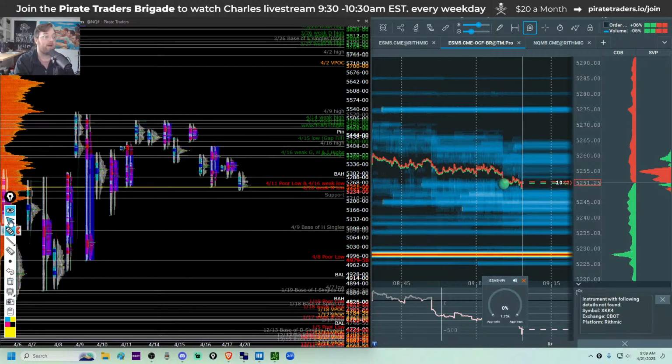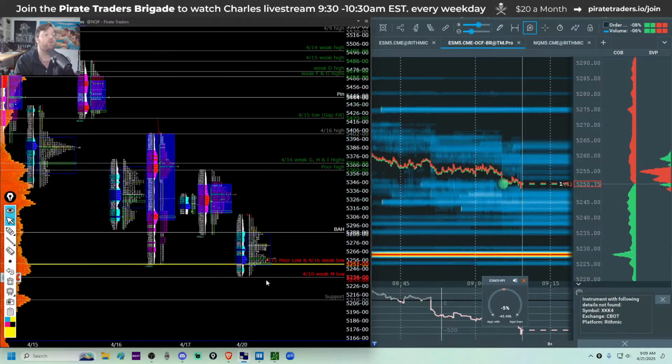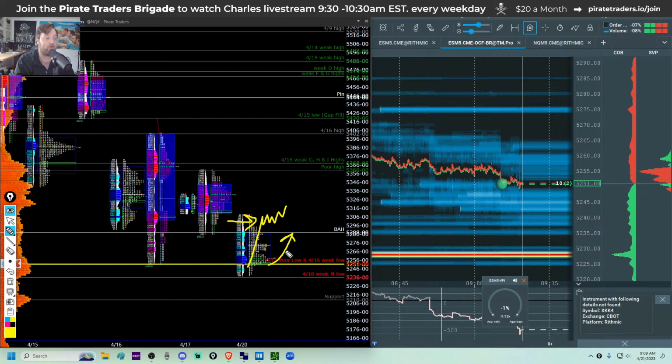So I am bearish today. There's just no two ways about it. I am not saying we can't have a sideways day. I'm not saying we can't even have an up day. I'm just saying I would not be bullish in any way, shape, or form unless we filled the gap and then stayed inside Thursday's range and continued to spend time and bring in volume up there. Because otherwise, I think the initial move up this morning will be a fake out to get everyone long just in time to sweep the order books and take the market lower. Okay. I got my bear suit on.